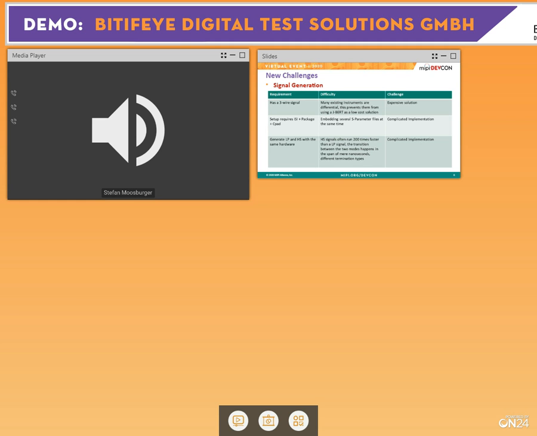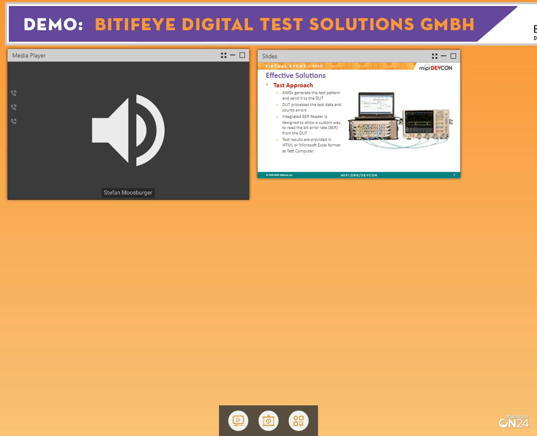And to do that, I mentioned already an AWG, an arbitrary waveform generator. We are using the high performance AWGs from Keysight, programming them in a very efficient way, and then leading our signals to the DUT. Basically, we are running that on an external PC, controlling the AWG, and for calibrations, and also for the demo that you will see later, we are then capturing the signals on an oscilloscope. And when you are doing an actual receiver test, we then also have our Valley Frame test automation, where you capture your test results in HTML or Microsoft Excel format, and you can then easily compile them into a report for your customers and give it to them as a compliance or conformance test result.